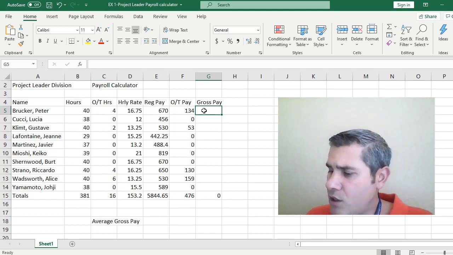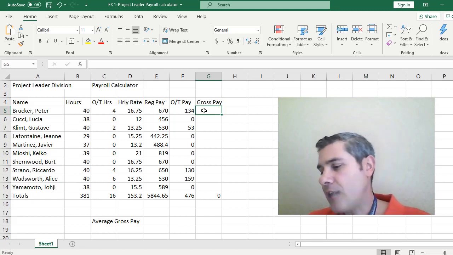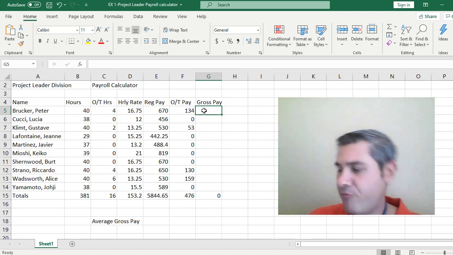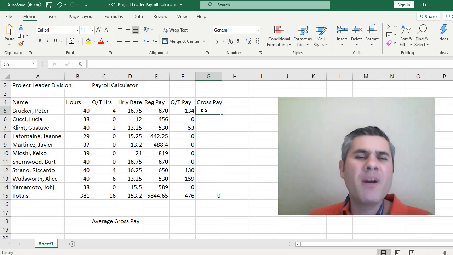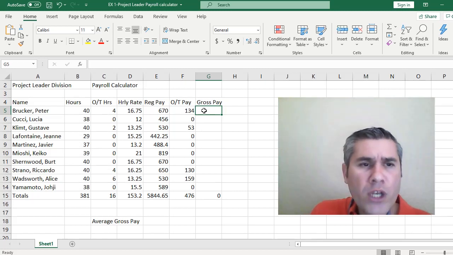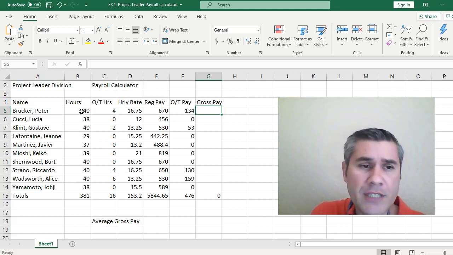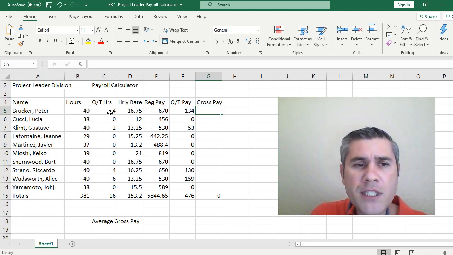G5, they want us to create a formula. Well, it shows on step 2: type equal, click cell E5, press the plus sign, and so on. But let's analyze it. Just by reading the label gross pay, we notice column B or B5 represents the hours that person works. Column C or C5 represents how many overtime hours that employee had.